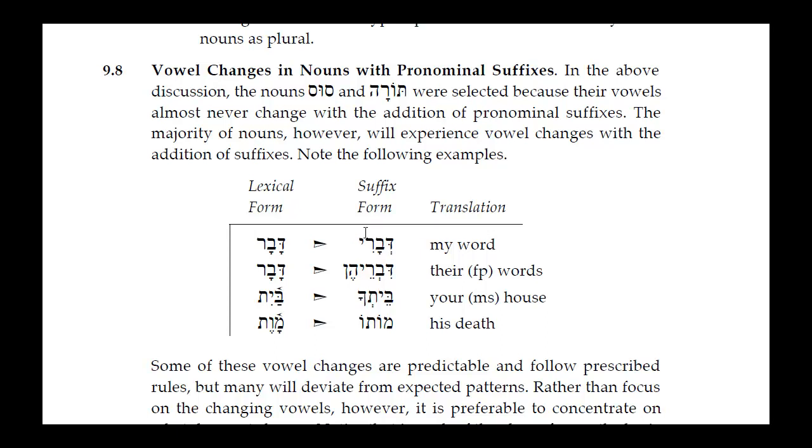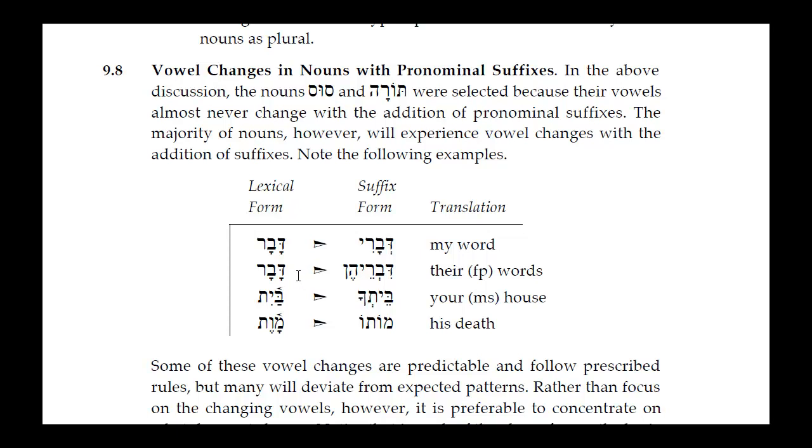The accented syllable is still the end syllable here, the tonic syllable, but this syllable with the dalet becomes further removed from the accented syllable. Thus, the comments reduces to a shva, like it does when we learned about the nouns. When we add the plural ending on a masculine noun, it did the same thing. It reduced down the furthest one, the propretonic syllable. So this would be the tonic syllable, pretonic syllable, and propretonic syllable. This is the furthest syllable away. Thus, it takes the shortest vowel or sound on that syllable here.